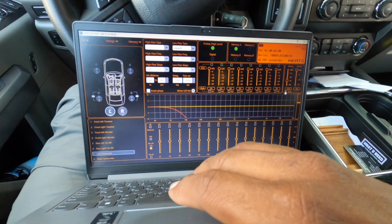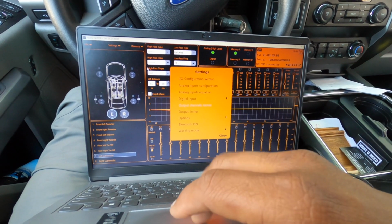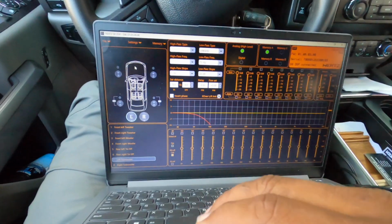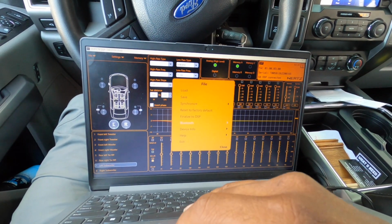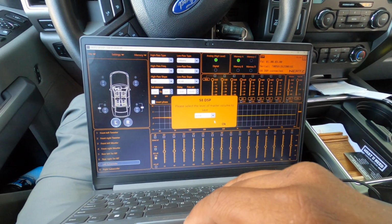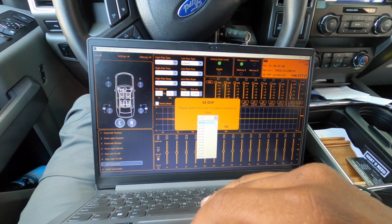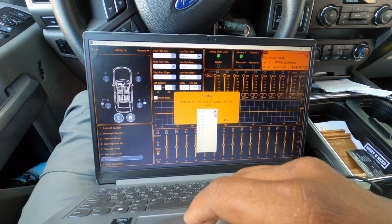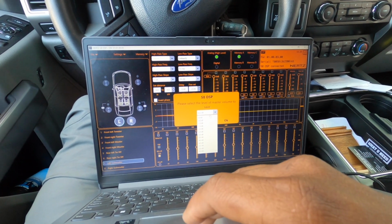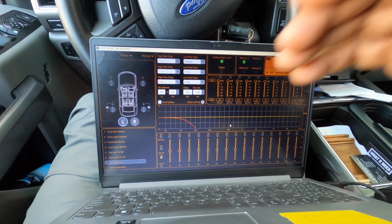We have equalization here, and we're going to set up the equalization on this car once we're ready to go. So let's finalize it for the time being. We'll finalize 0 dB. And we're just going to finalize it.